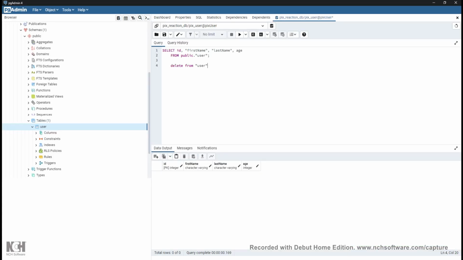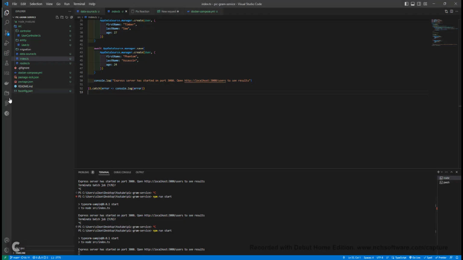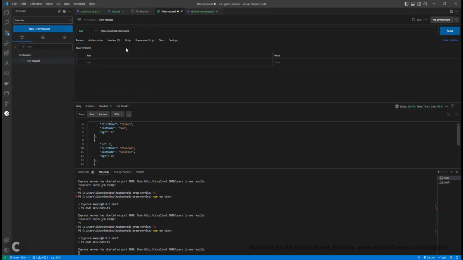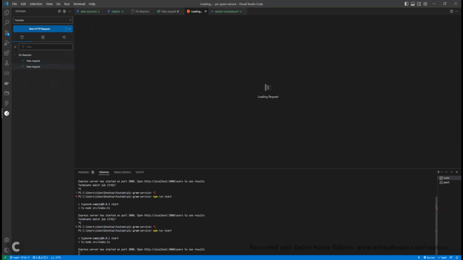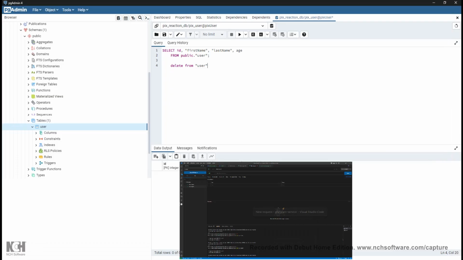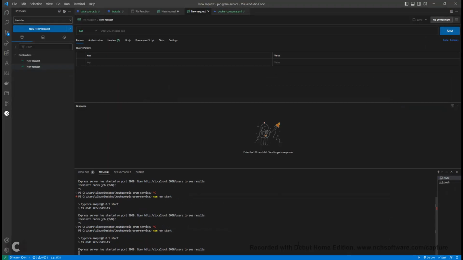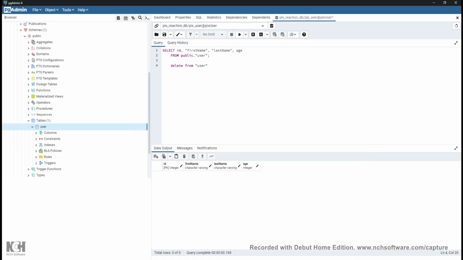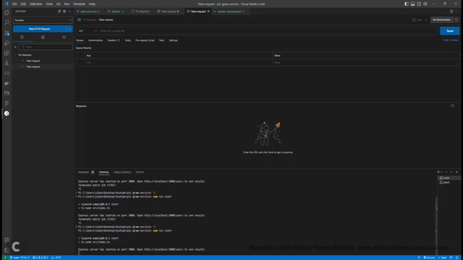Okay, yeah, this has started up. So if we go back over here to our Postman and try to test this endpoint again, we'll see that we've got two users that have just been added to our database. We can also add another request over here, because with the setup that we have, TypeORM just set up a CRUD for us. So I'll test one other endpoint, and then that should be all for this video.